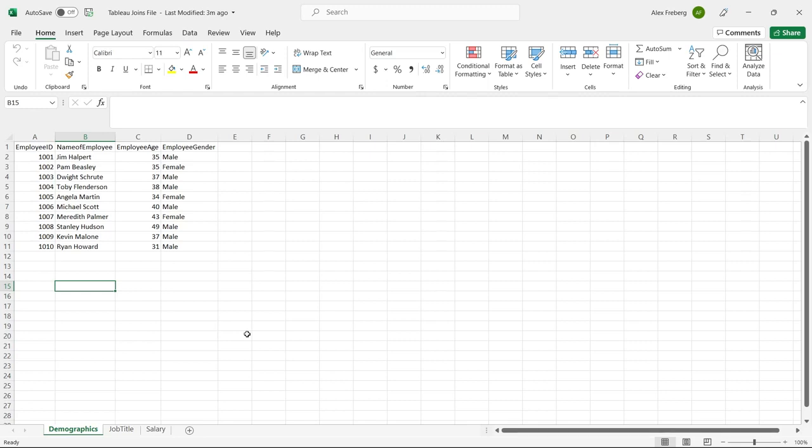the guesswork out. I am going to include a link to my joins video in SQL because these two are very closely connected, and if you understand how the joins work in SQL, you'll understand how the joins work in Tableau. It's almost the exact same thing. So with that being said, let's jump over to Tableau.